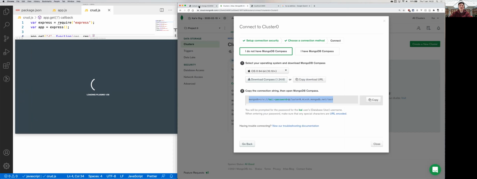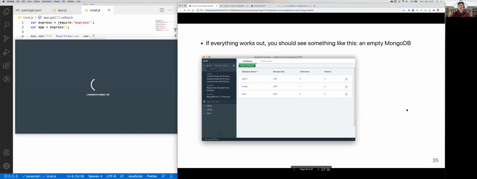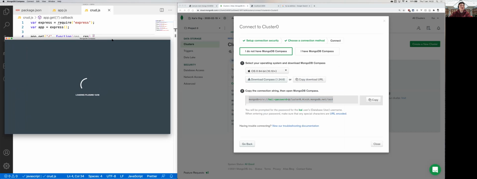And also the other thing that's important is here. Yeah, it's okay. This is just still loading, and it's a bit slow today. But you can see here, this part is the username and password you created early on.